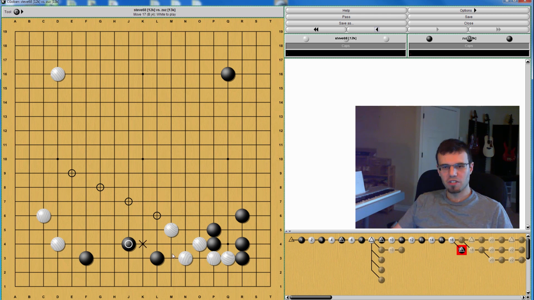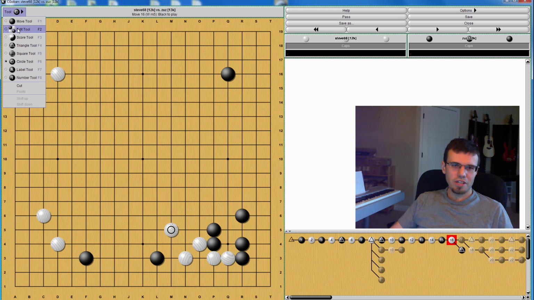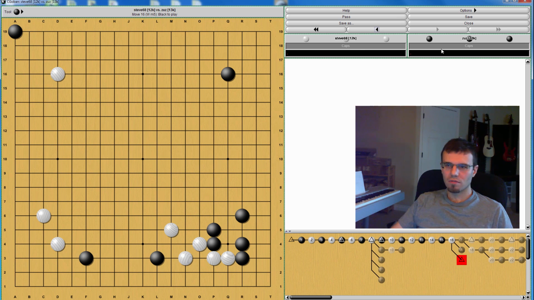right? Because this all might just be dame. So if that's the case, we want to build this, and we can already build this because we already have this stone, and this stone. So when we play this, it looks like we're going to try to build points here directly, but this is actually too over-concentrated. So it's a very strange move, both in terms of shape and direction.